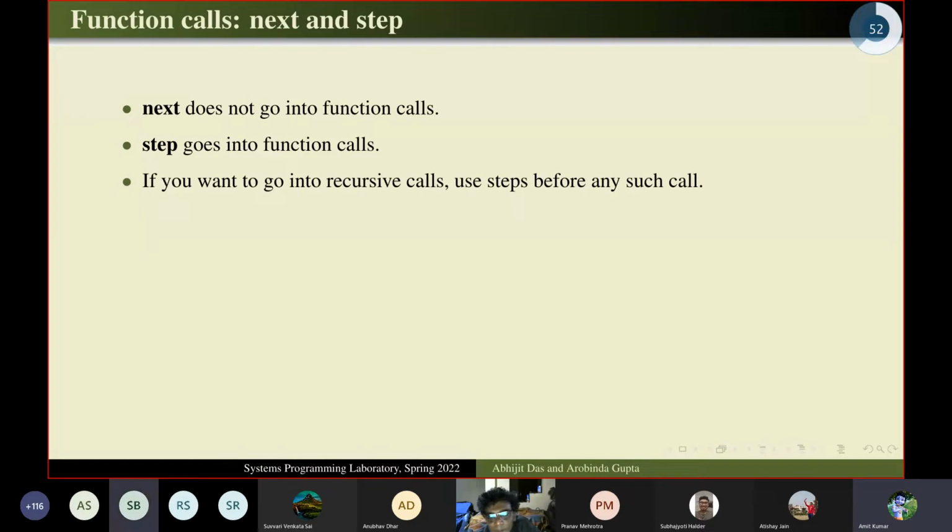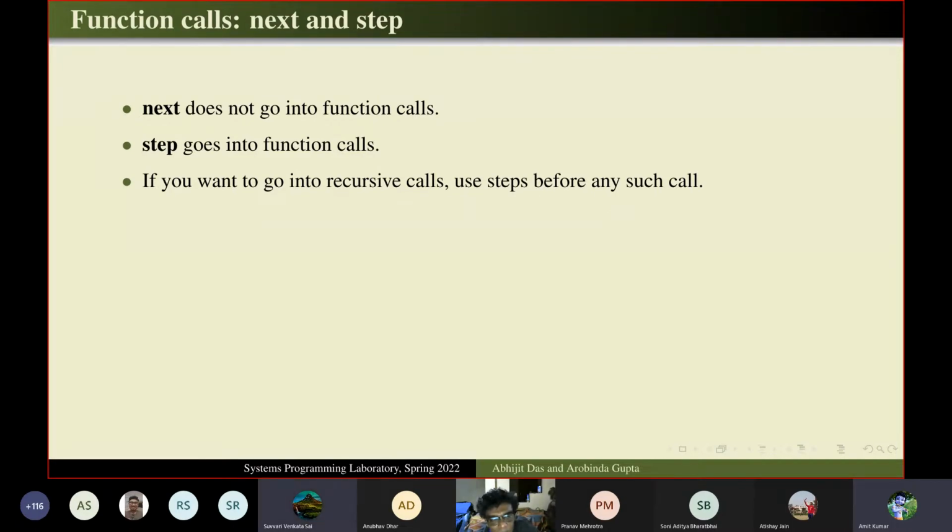Sir, what if we call one function from another function in the code and there we write next? Then what will happen? Like, let us say main.c calls a Fibonacci function. And suppose that inside that Fibonacci function you have a breakpoint. Okay, so once you have a breakpoint, after that point onward, it will keep on stepping, even after coming out of that function, unless you say continue.